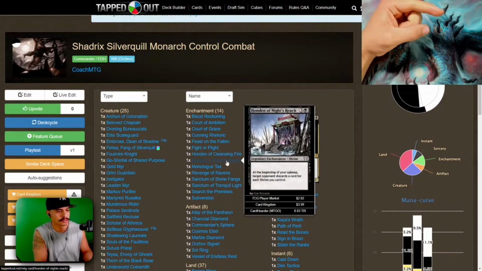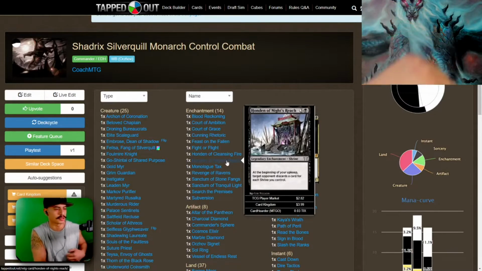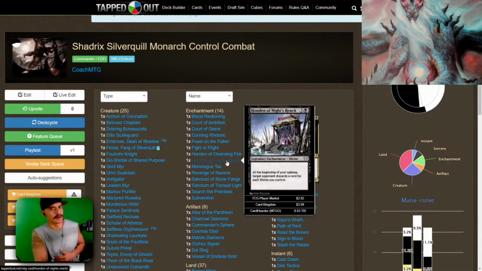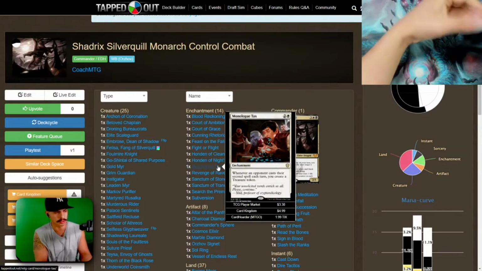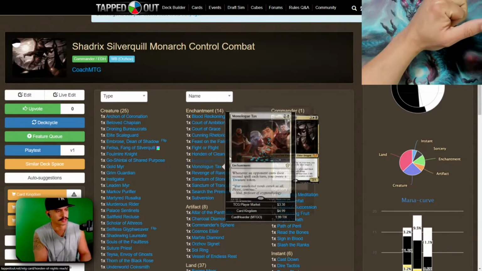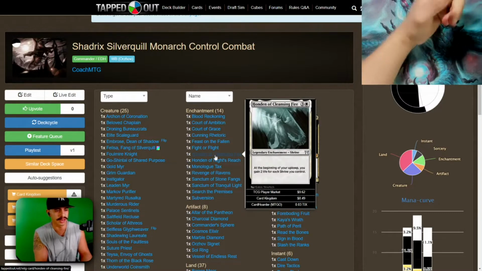We have Haunted of Night's Reach, which forces one person to discard a card equal to the number of shrines you control. We have the Monologue Tax, which I thought was one of the more expensive cards inside the deck, but it's not. That Honden. Dude, I got this Honden for not that much money a long time ago. That's like barely a bulk rare. I probably got that card for 25 cents.